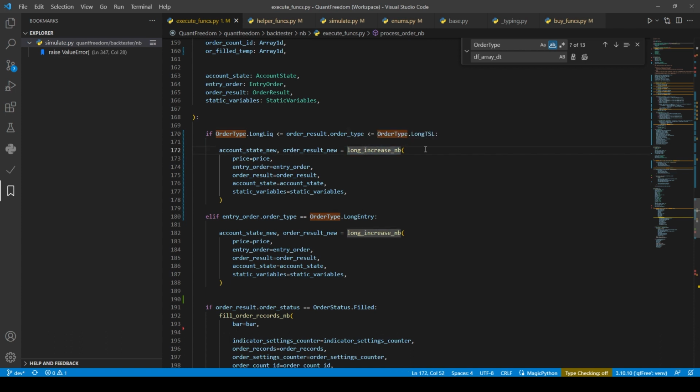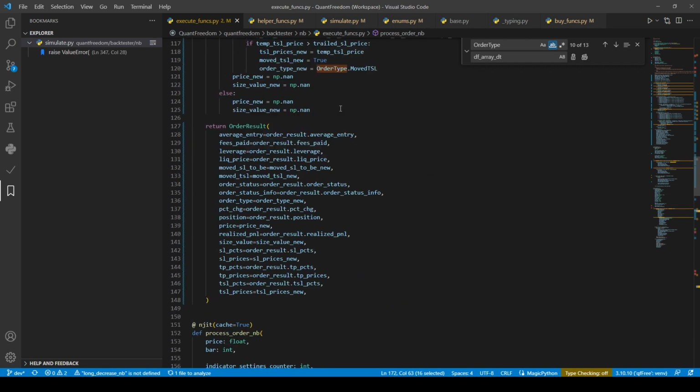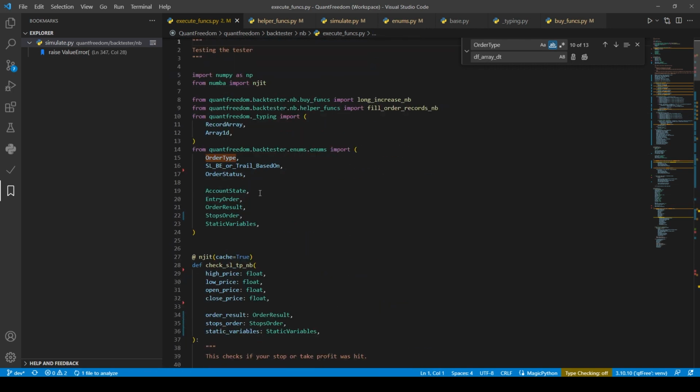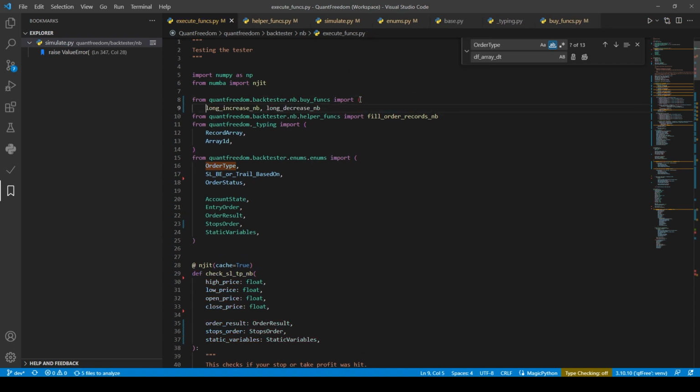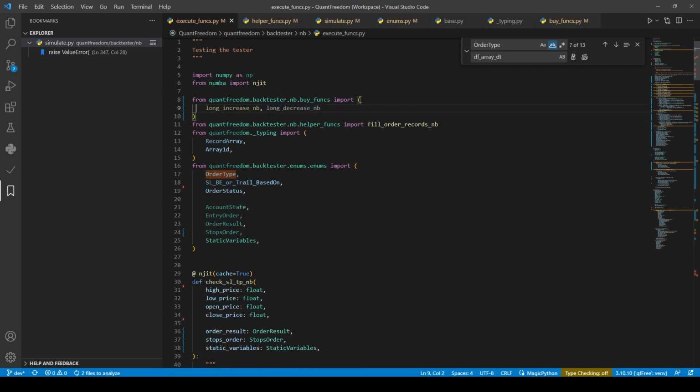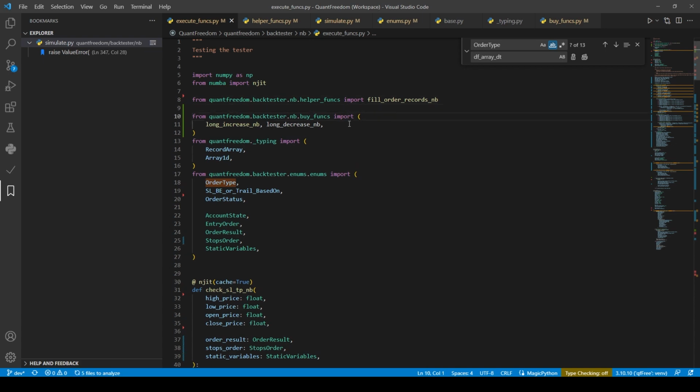So then now we have to decrease in B. Eventually, we'll have to add the shorts there. Okay.